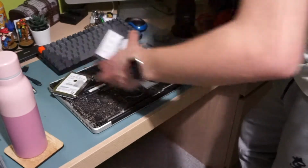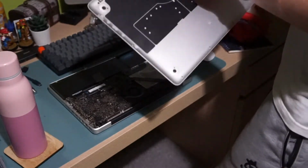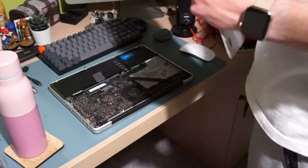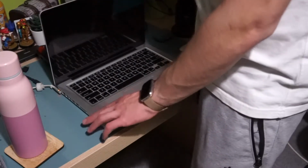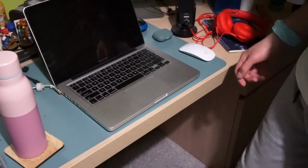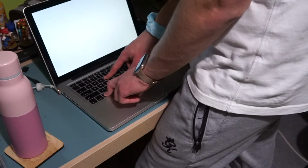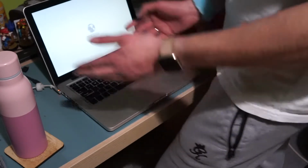So with that being said, let's do an internet recovery. I've dusted it off. I'm not going to do a thorough clean because I want to get this all done tonight. I'm not going to screw it in yet, I'm just going to place it, so bear with me, guys. Lego, because Lego is for adults. Now, if I remember correctly, the combination to go into internet recovery is Command Option R. So we go in Command Option R, and it should just take us into internet recovery mode. There we are! How do I remember that?